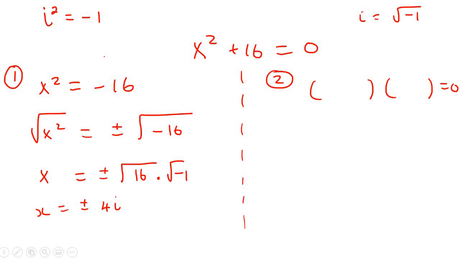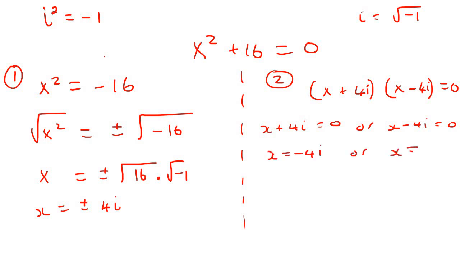Okay, so what some teachers like to do is they use the sum of squares method. So you put an x over here and x over here. The square root of that is 4 and 4. And then they say plus and minus, but you got to put an i over there, and you got to put an i over there. Okay, and then if you had to go solve that, you would say that x plus 4i is equal to 0, or x minus 4i is equal to 0, and so x is going to be -4i, or x is going to be positive 4i. And that's what we got here as well, plus and minus 4i.